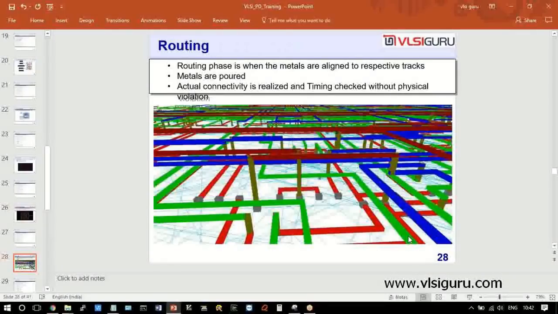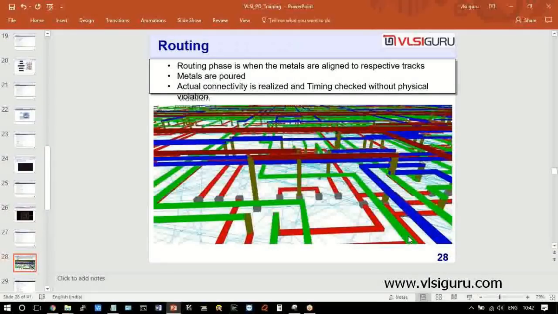Every metal is going to be differently color coded. You will have the base layer. Base is nothing but your polycrystalline, your N-well, P-well, your transistors and all that. Then after that, you will have a field oxide. Then you will have metal 1. When I say metal 1, metal 2, metal 3, don't think that these are copper, aluminum, gold, and platinum. No, it is either copper or aluminum. If it is aluminum, it is aluminum. If it is copper, it is copper.